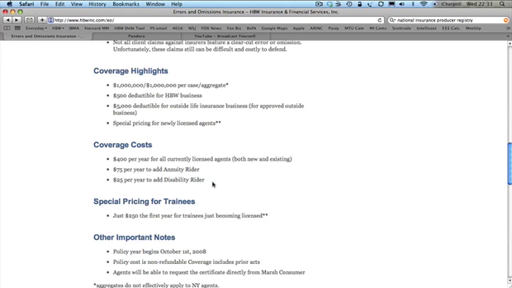So if you buy this policy now and in 2 months you have an annuity that you want to sell and you do not purchase the rider, you're pretty much screwed. So if you think you're going to sell annuities, buy the rider now. If you think you're going to sell disability insurance, buy the rider now. Cough it up, be done with it. $500 out the door for currently licensed people. Trainees, you would just pay your $250 plus $75 plus $25 for everything.